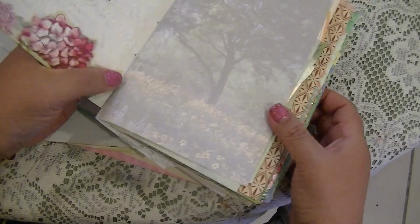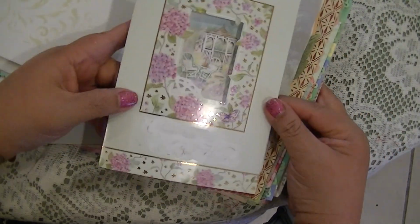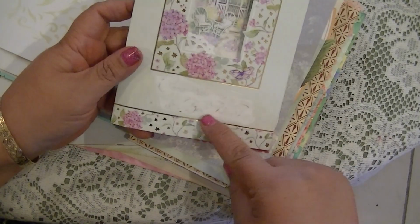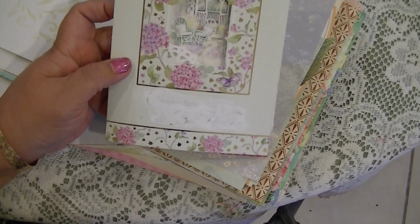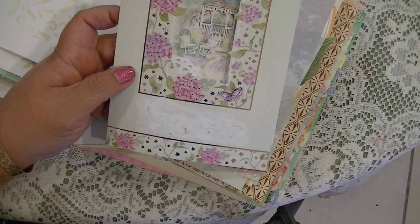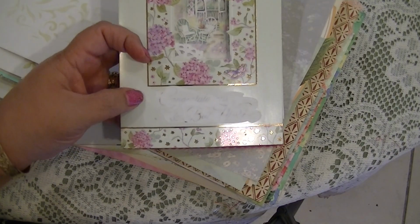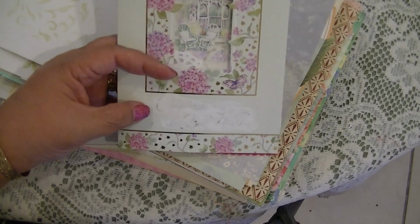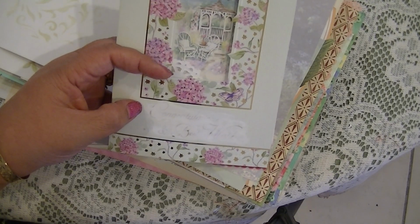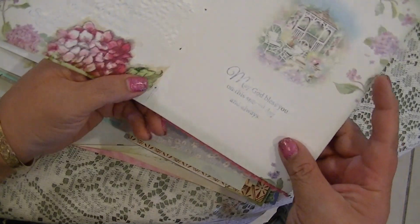I think we're now on card number 4. Now card number 4 is very pretty. It has this little window, which I wanted. And you can see I've gessoed, and I put 2 coats there. Now, if you really want to work on it, you can, but I kind of wanted some of the natural color to come through. I didn't want it to look like a white patch. I will probably put a piece of lace, maybe a ribbon or both, on this to cover that up when you see it in its completed form.